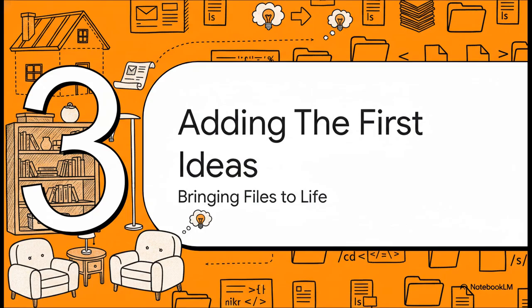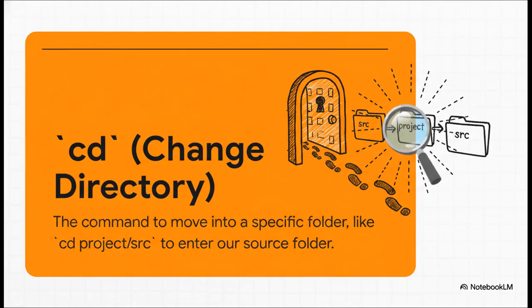So an empty structure is a great start, but let's be honest, a project isn't really a project until it has some content. So let's move on from building the house and start putting some actual ideas inside it. To work on our files, we first need to step inside the right folder. The cd, or change directory command, is basically our doorway. By typing cd project/src, we're literally walking into the src room, so we can work in there directly.